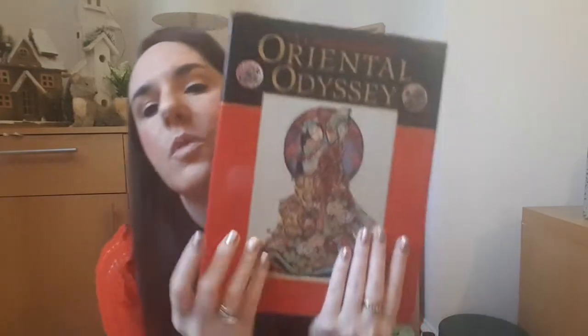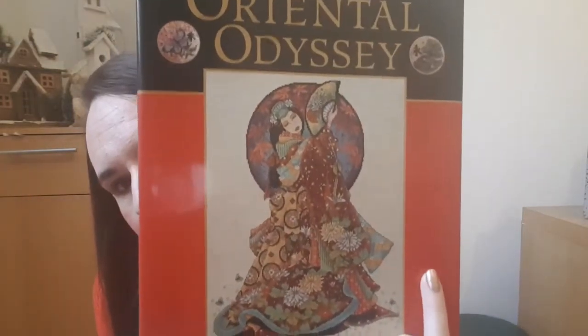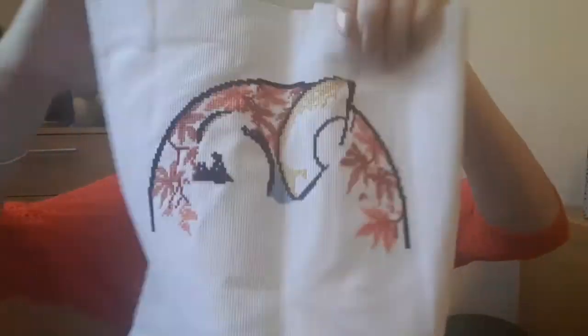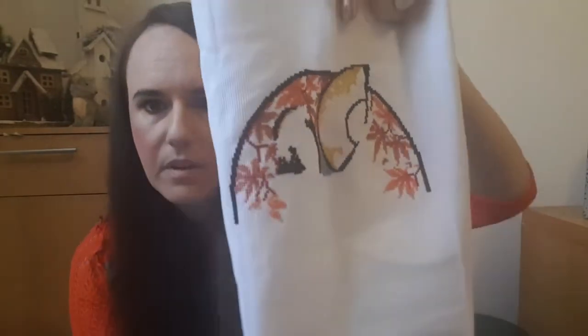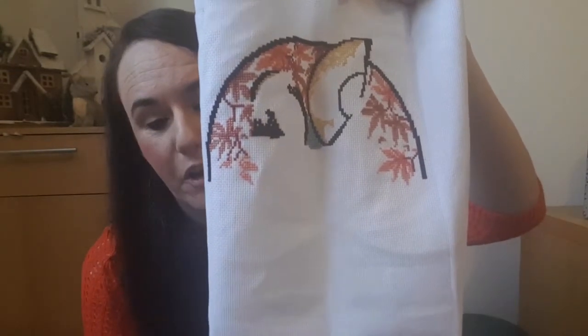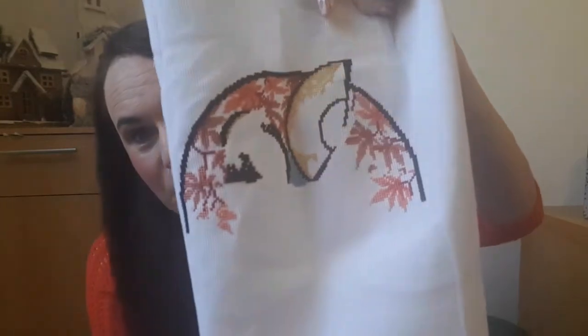Monday the 10th I started John Elliott's Oriental Lady. I picked Wisdom, which is the one off the front of the book, and I decided to do her on 16 count white Aida. I'm doing the call for colours and that was my start. When I started I thought I was going to do all the blackwork first, but then I thought if I carry on like this I'm going to miscount.